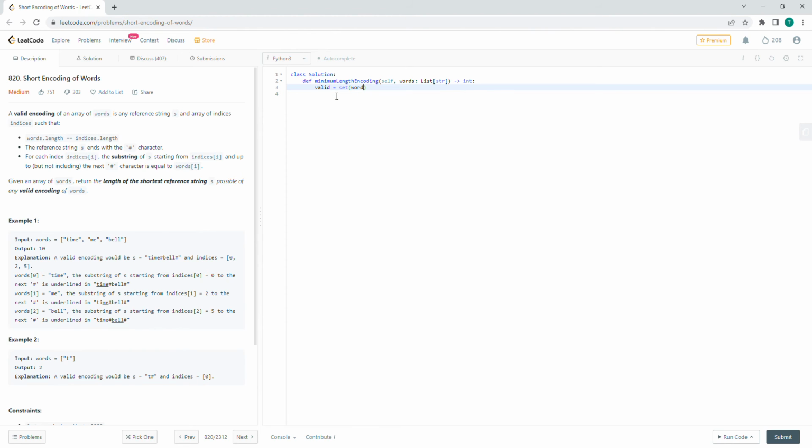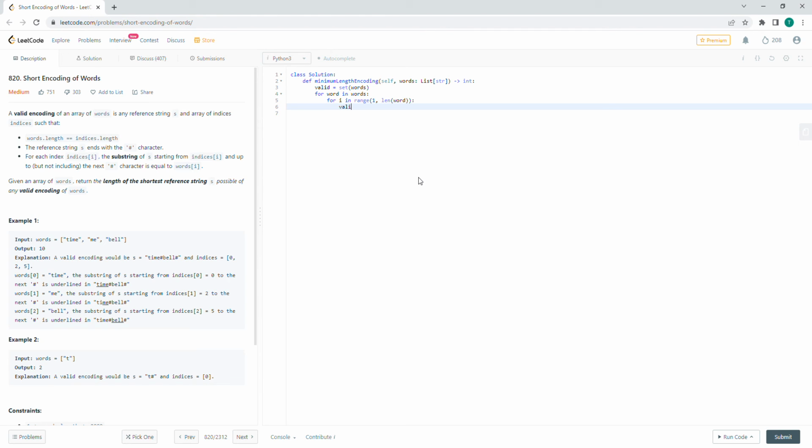And for word in words, we do a for loop for index I in the range from 1 to the length of word.